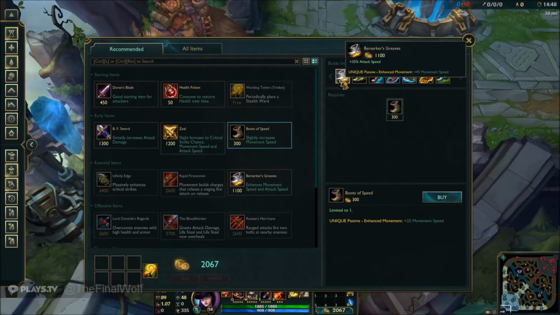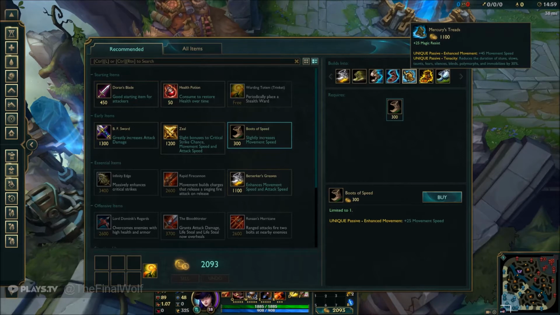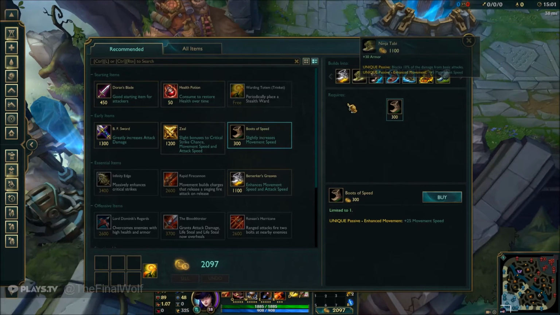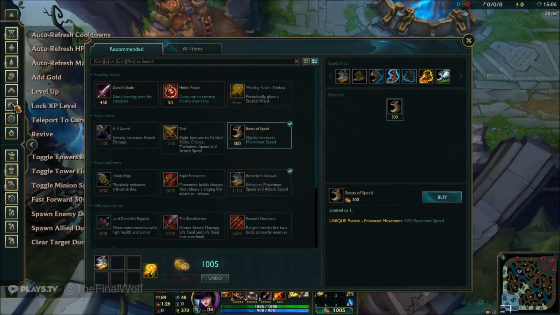If you want to do more damage, or if you're more fed, or if you're way ahead of the enemy, then you can get Berserker's. If they have a lot of CC, if they have a decent amount of magic resist, if they have a LeBlanc or somebody that can one-shot you, then you go Mercury Treads. So that's that. Now on to more items.